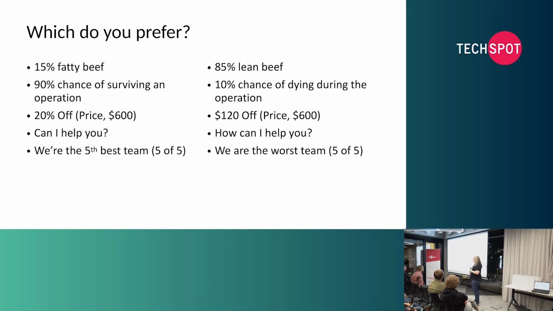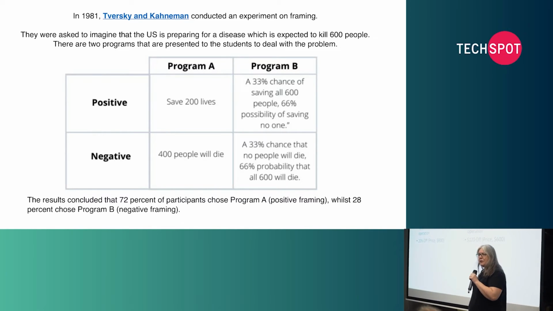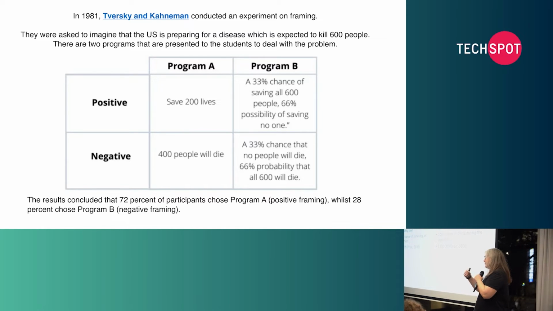This one gets people all the time: 20% off of $600. Now, I'd rather have $120 off. It's the same thing, but it's that framing, how things are framed. Now think about Amazon. How's it framed to you? Etsy, anywhere you buy something online. How about in an app, an upsell inside of an app? How's that framed? Can I help you? No, go away, salesperson. But how can I help you?